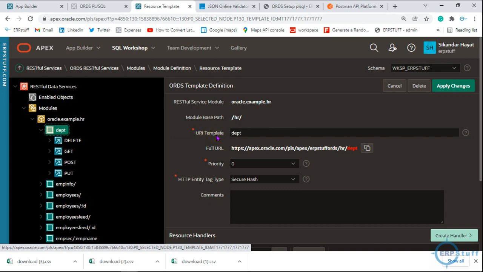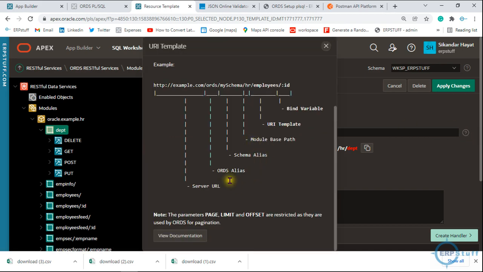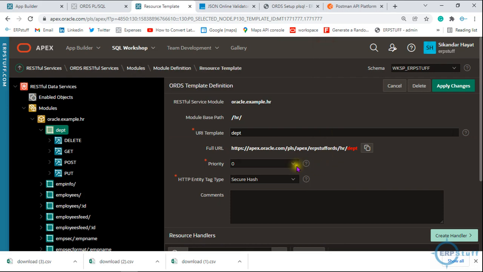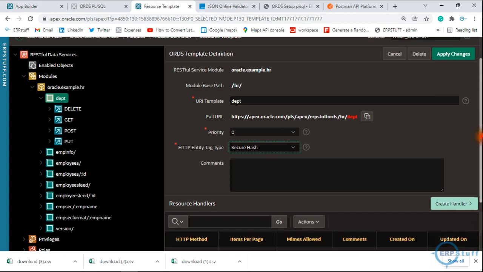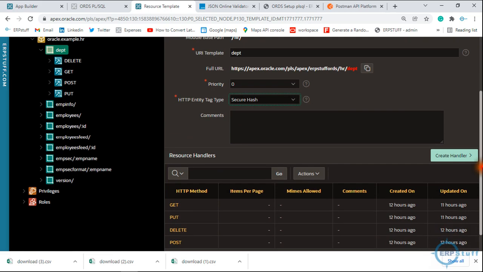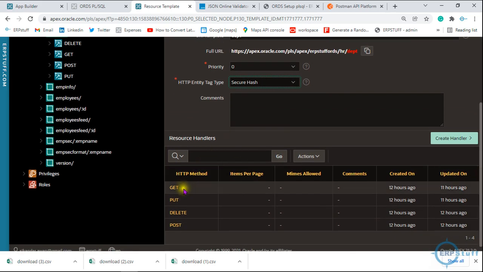Okay, URI template. Anywhere where you don't know what to do or what it is, you can just click this help button. It will give you, see, that same image which I was showing you in the first video. So everything is here in front of any field or column. You will have this question mark, which is a help. So even this is there. Up to you, wherever you want help, you can just try. Okay, below this it is showing handlers, all four handlers.